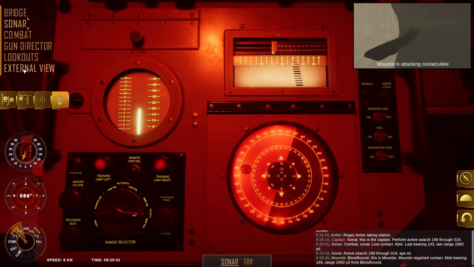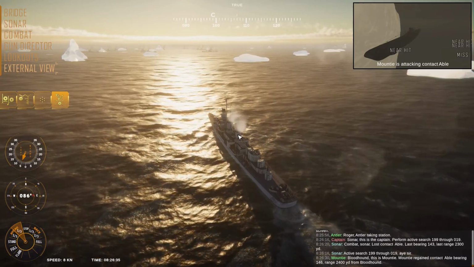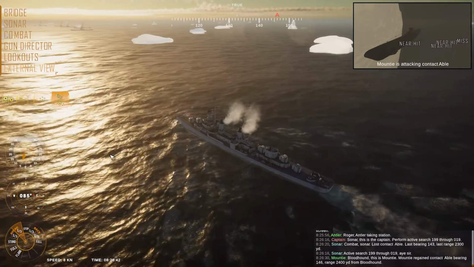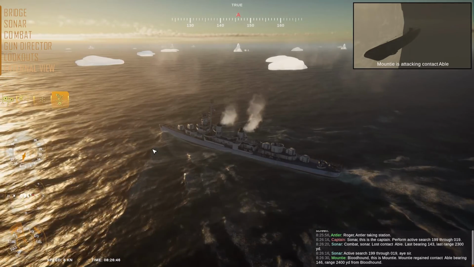Bloodhound, this is Mountie. Mountie regain contact. Able. Yeah, we're not being very close. Look at that. We could just go for Able for now, but if we lose sight of Charlie, that does mean that, you know.